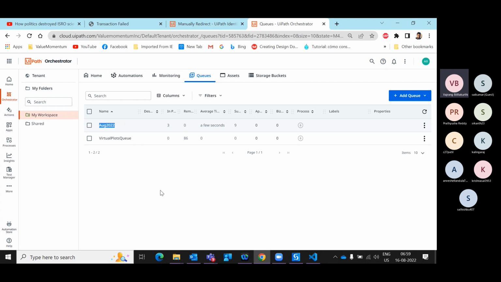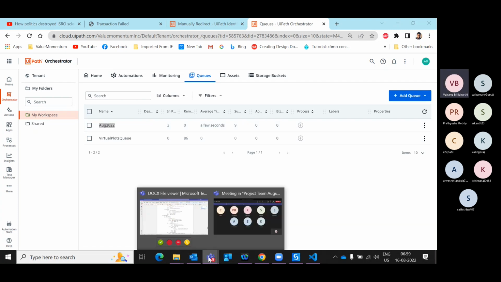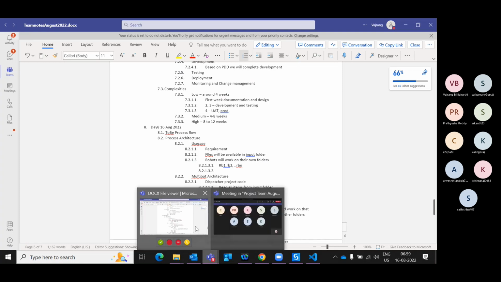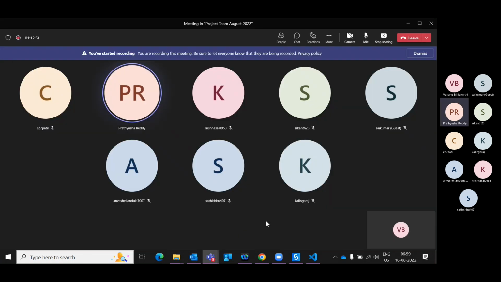Now, tell me one thing. Is a dispatcher adding items to the orchestrator queue, or is it something different? Yeah, it is reading the data and it is separating it as well. I'm expecting a better answer.